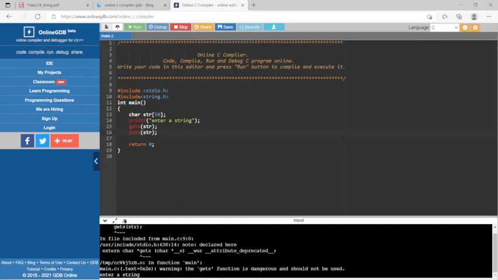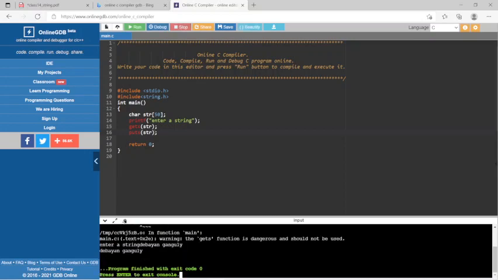I am just giving DEBAYAN and space GANGULY. You just see that it will give you Debayan and Ganguly, right?